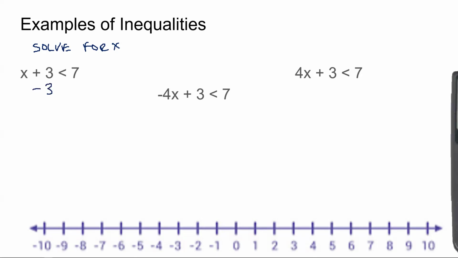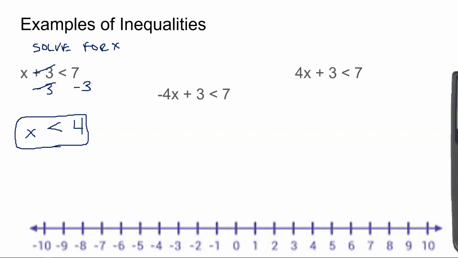We'd know what to do with that all day long, right? We could just subtract 3 from this side, subtract 3 here, the plus 3 and minus 3 cancel, and I've got x, and I've got 7 minus 3 is 4. And we still want to keep that as an inequality. If this was in the rest of the stuff we've done, we just slap an equal sign in there, be done. But this is an inequality. The big question is, did I multiply or divide by a negative number? Well, no. I subtracted 3, but I don't flip the sign for addition or subtraction. So this goes the same way. I don't have to change anything.